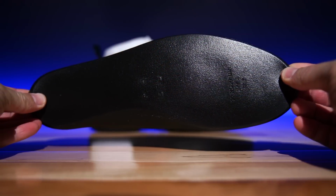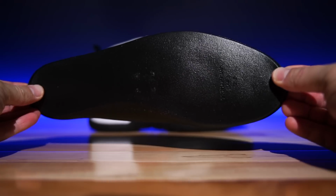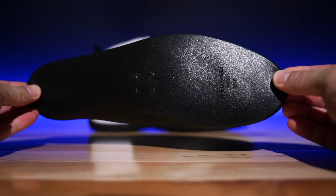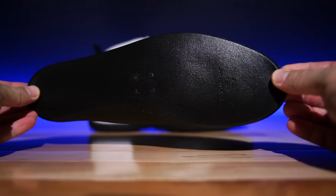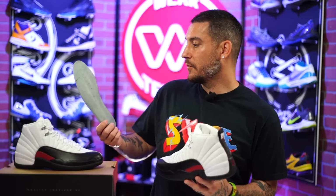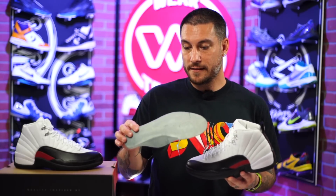And just in case you were wondering, this is the insole. You could take it out and put anything else that you want in there. No, I don't love these Dreamcell insoles whatsoever. I will say that inside of something like this, where it's a beefcake of a shoe and they have something like full-length Zoom inside, it doesn't bother me. So if you wanted to keep that in there, go for it. If you didn't want to, again, you can pull it out, put in anything else that you want. And no, they never came with a polyurethane insole originally. That's why some of the retros that do feature them threw me off, and I was super stoked about that because I love those things. But this is what the original insole was, and it's really just nothing.